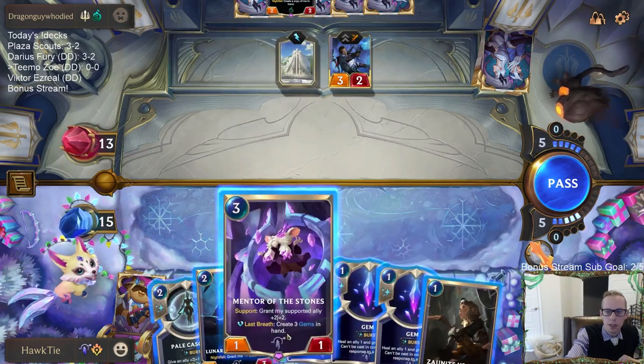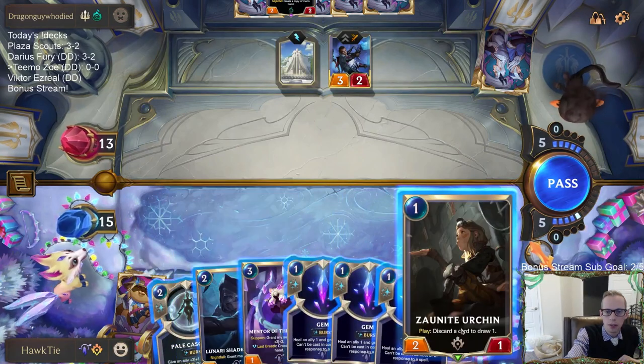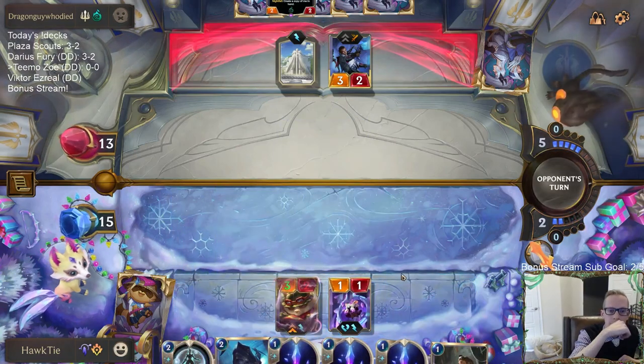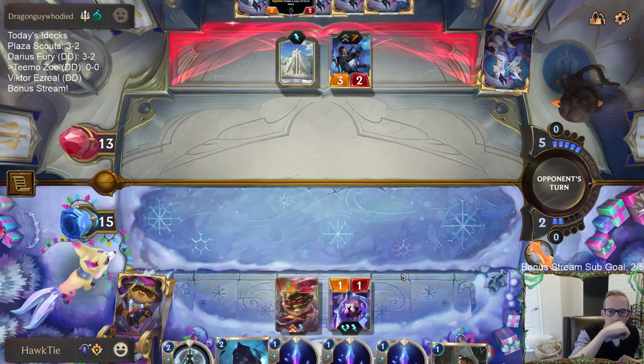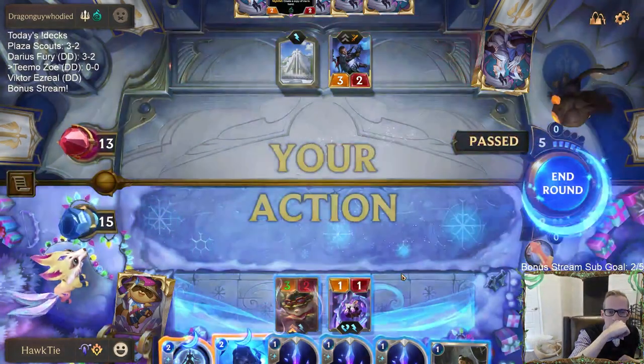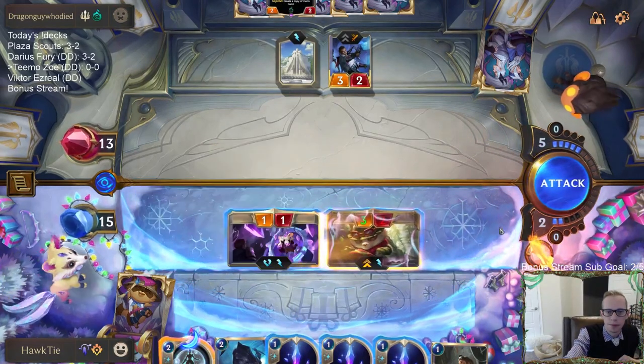Alright, so Mentor the Stones plus Lunari Shadestalker. Urchin. I think we gotta Mentor the Stones. Levitation requires concentration. And then I'll wait on the Shadestalker. Celestial power.